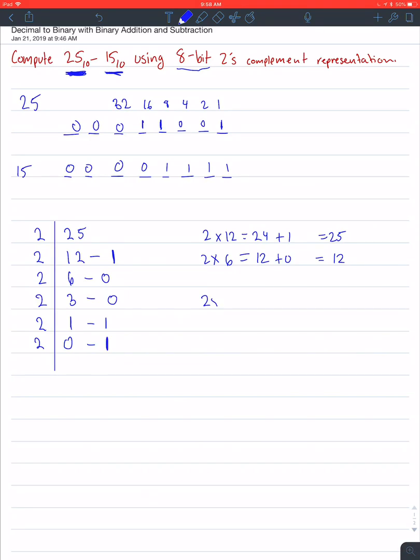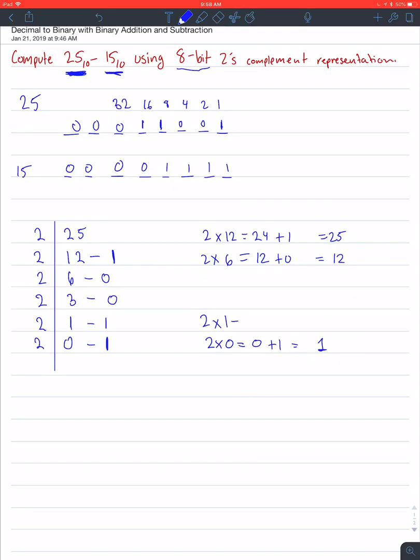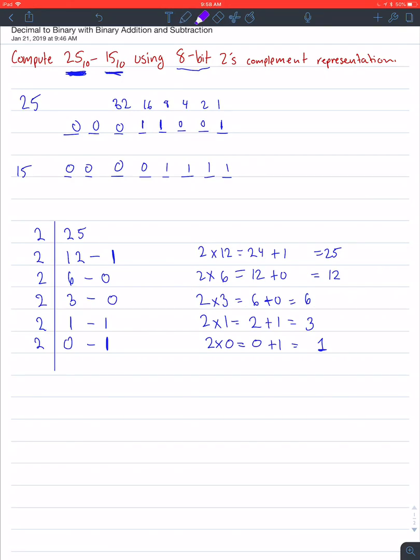Right? Because 2 times 0, 0 plus 1, I want my answer to have a 1 at the end of it. And then here, let me move this down actually. Let me do all of them for you. 2 times 1, that's going to be 2, plus 1, that gives me that 3. And then I have 2 times 3, that gives me 6 plus 0. That gives me that 6. And then I already have 2 times 6, it's right there. So yeah, that's how you get these numbers. And then you would read this from bottom to top.